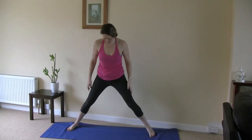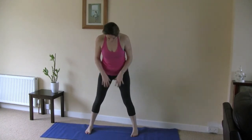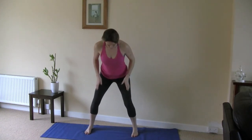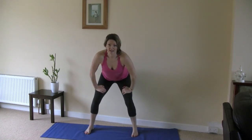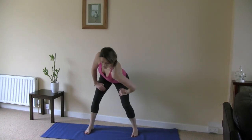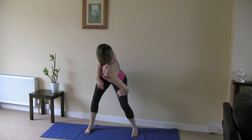You're going to bring the legs a little wider, certainly wider than hip width, about a foot and a half or so, maybe 2 feet apart. And you're going to bend the knees, toes are pointing straight. Take all the weight of your body onto your legs, thumbs and fingers all pointing in towards each other. And we're going to do a stretch for the back now. So very slight bend to the right knee, and you're going to ease the right shoulder down to the center of the floor. Draw the left shoulder back, looking over the left shoulder.